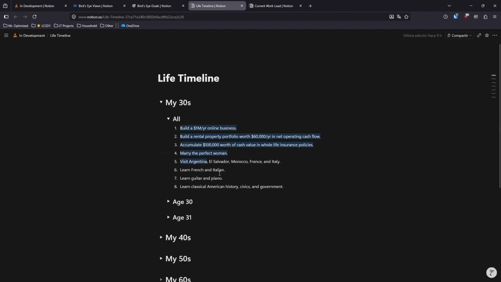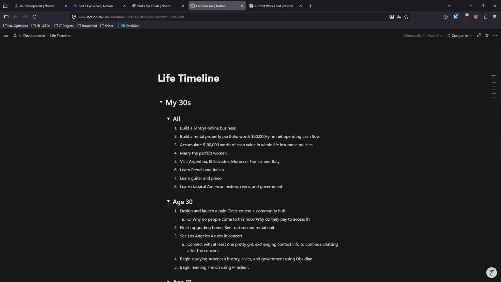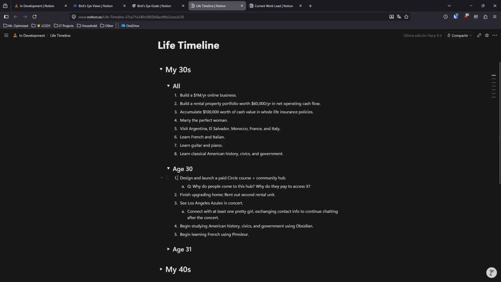Anyway, these are just all the things. You start at the decade level. Like, what do I want to have accomplished? What do I want to do in all of my 30s? And then coming down from there, I have these in mind. And that's why you have this drop-down menu, right? So you can reference this while you're planning each year of the 30s.